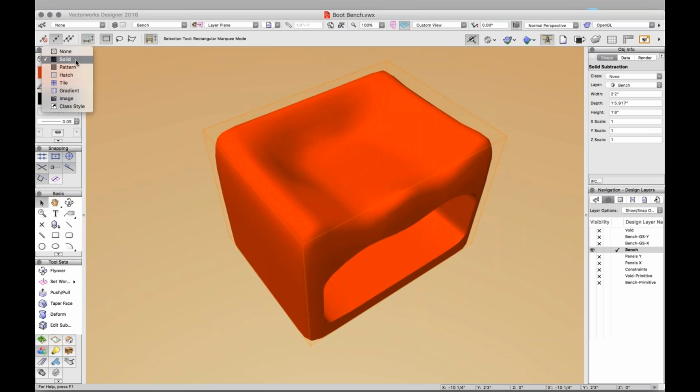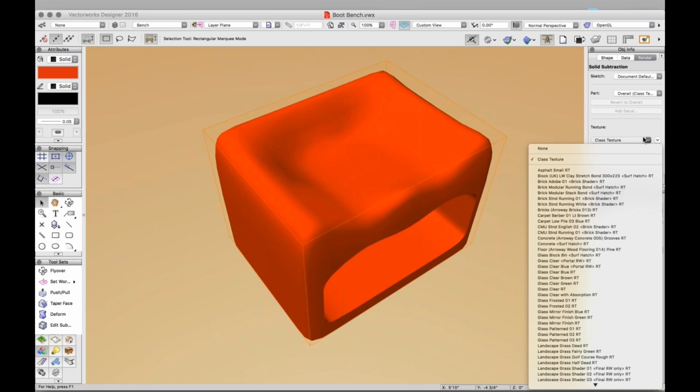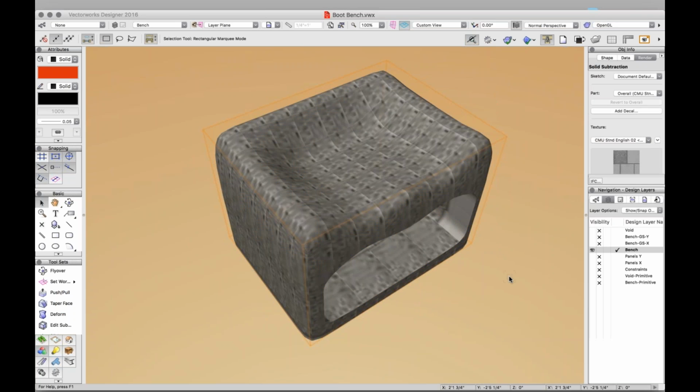Well, I could assign an image texture of some sort. I can go over to the Object Info palette on the right-hand side and select Render. And rather than being assigned to the class texture, I can override that and assign a particular texture.